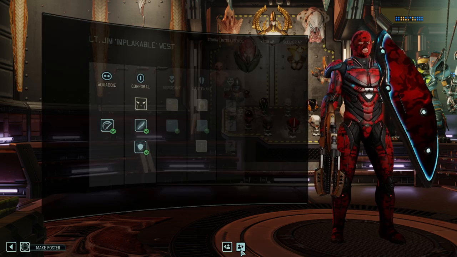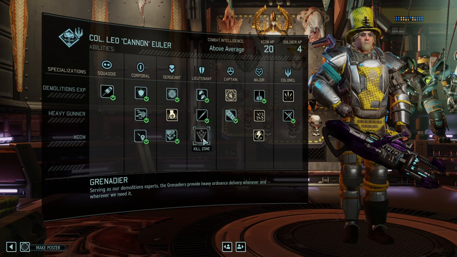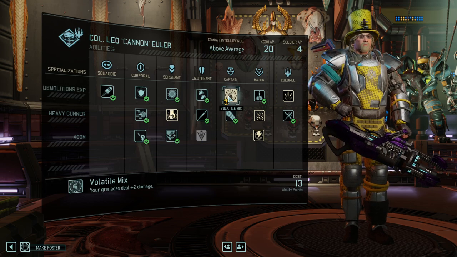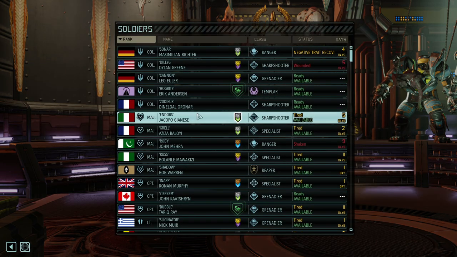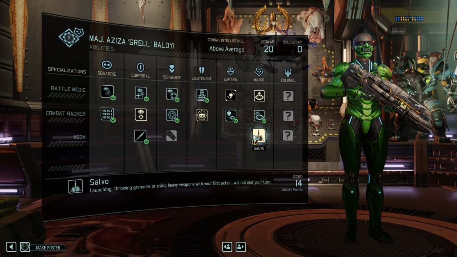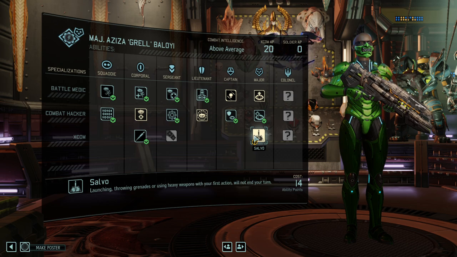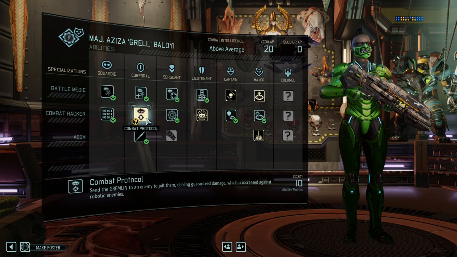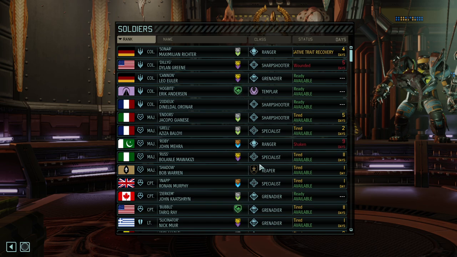Good. I think we are okay. Good. So, Euler, we're now missing 1 point for Killzone. We'll eventually get there. I think this is going to be a huge benefit. Volatile Mix wouldn't be bad either. Like, getting that extra oomph certainly is good. Grell with Salvo, I can see that as well. Imagine she has the heavy armor and just Salvos and a heavy weapon and still has an action left over. That's a pretty damn good ability as well. Plus, to be honest, scanning protocol is potentially also worth a couple of points. It's not bad at all to have battle scanners with you at all times.